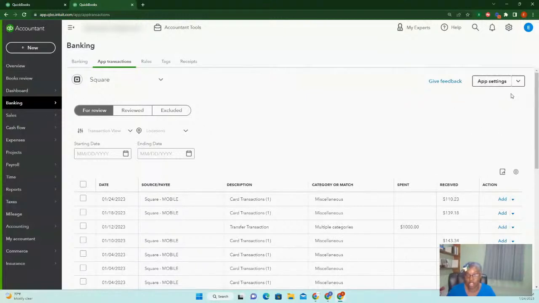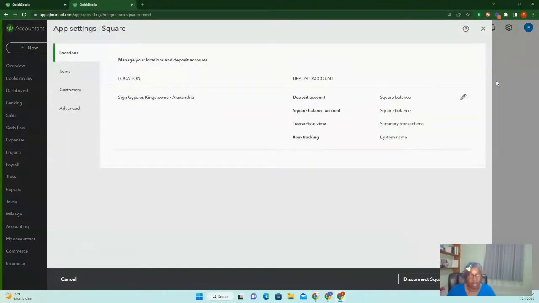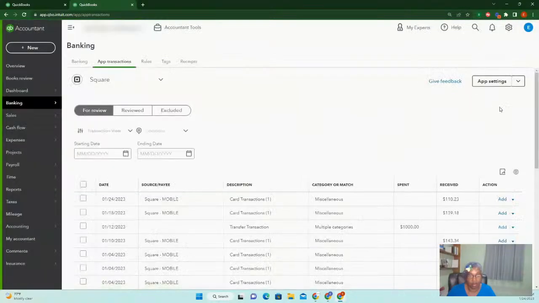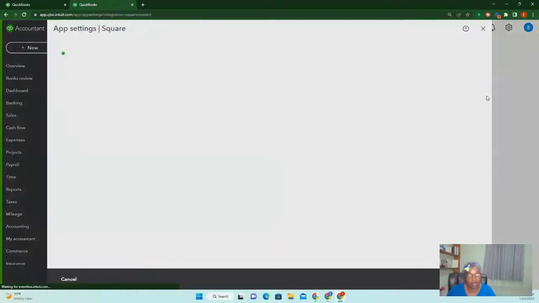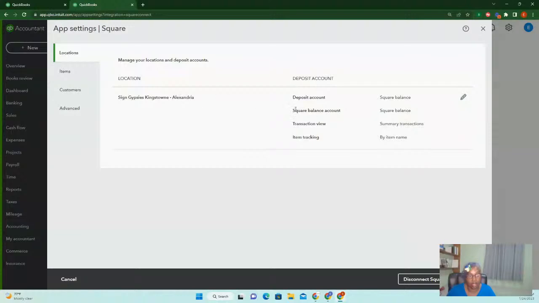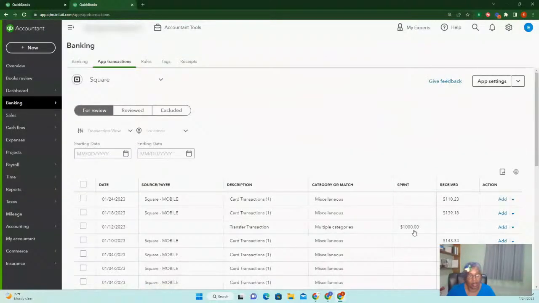Now, if you want to make sure, you go to app settings right here. This is where you would go to make sure you set your information. You click on Square, it pulls up where you want all the information, and you save.